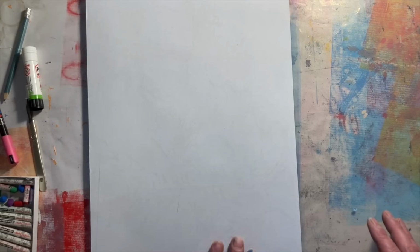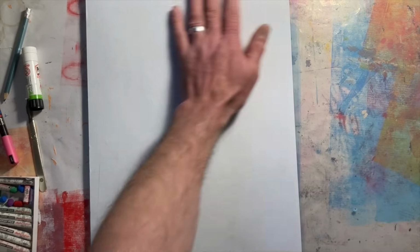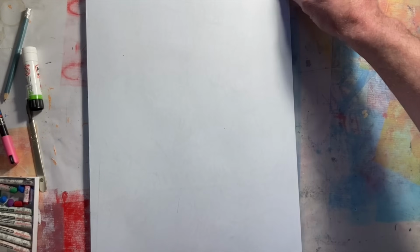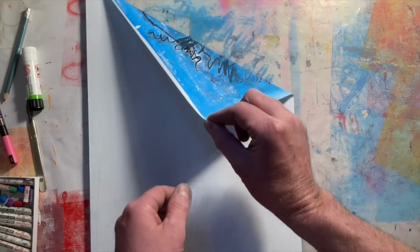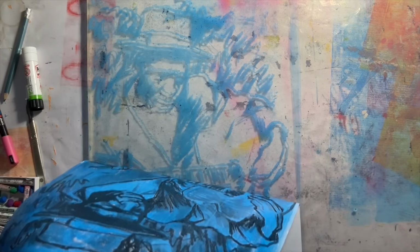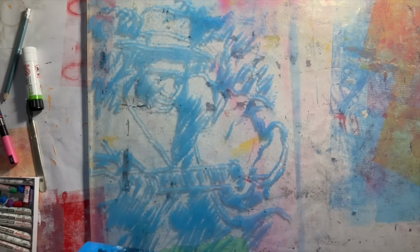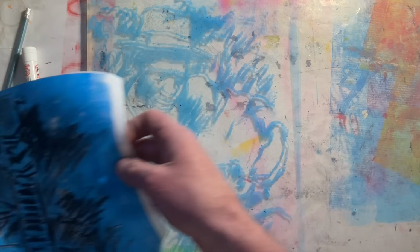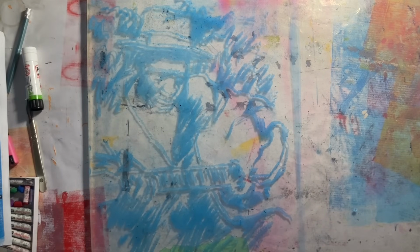My transfer drawing, that you've just seen me work into with my black oil pastel, goes down, and I've left this with a very light touch, making sure it's made contact for about 15 or 20 seconds. You can see that where the paper that I haven't oil pasteled has come into contact with that wet acrylic, it's soaked it up, it's pulled it off, and my oil pastel has resisted the acrylic and therefore left a transfer of my drawing. So that's my first stage.